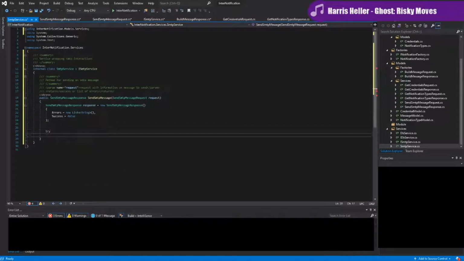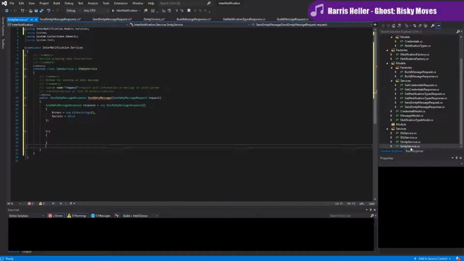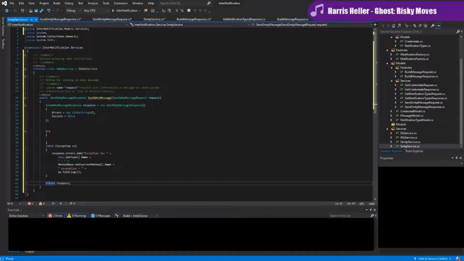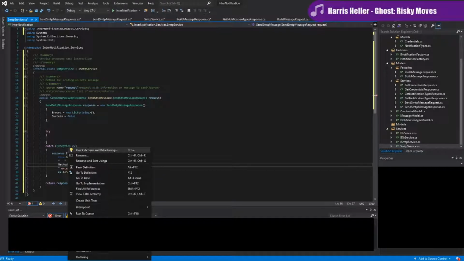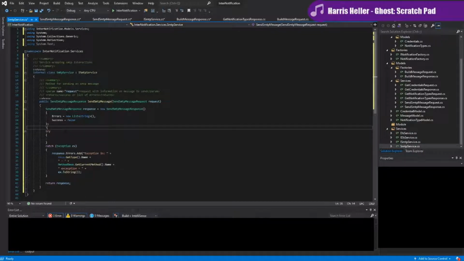Try. Then we're just going to go snag the catch real quick. So all this can just be copied straight over. There we go. And then we're going to have to add the system reflection. There we are. Okay.